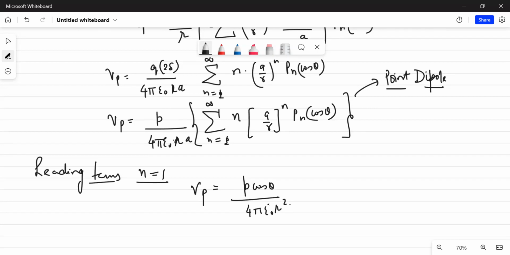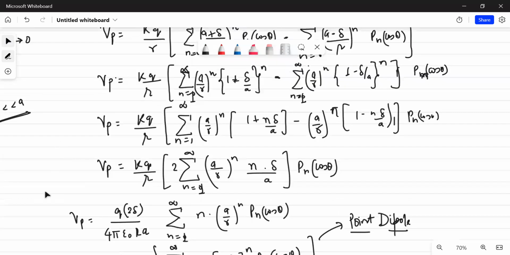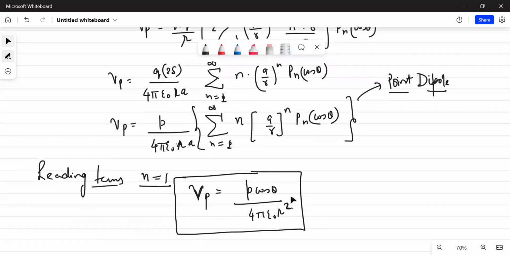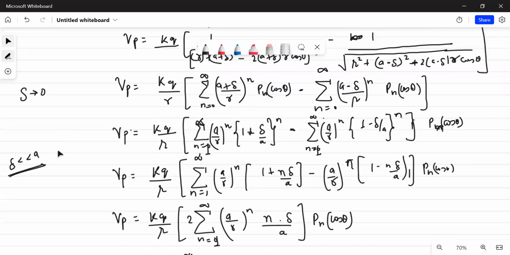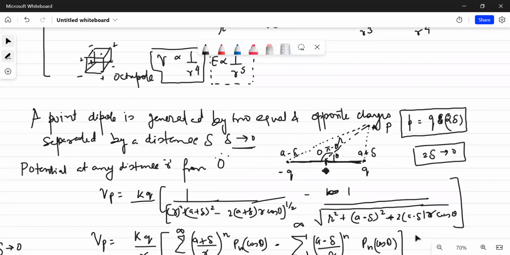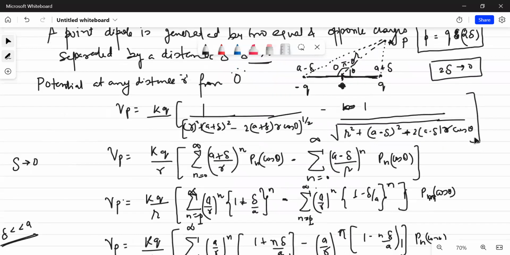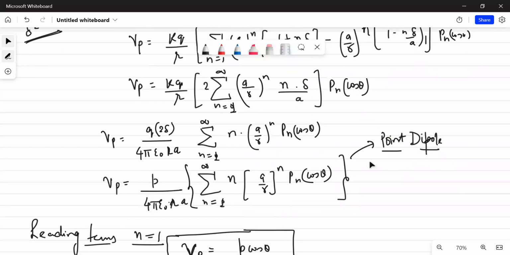सर, इसमें डिफरेंस क्या है अपने नॉर्मल डायपोल और पॉइंट डायपोल में? कोई डिफरेंस नहीं है. Just that the potential is the same. I thought why not take this case, but the potential is coming the same. Potential is not even changing, the same as we got earlier, right? Yes sir. So I thought let us construct this problem, called the point dipole, and this is what I have done. Is that clear? Not clear?